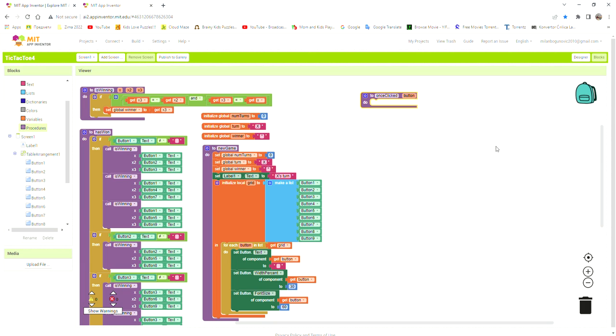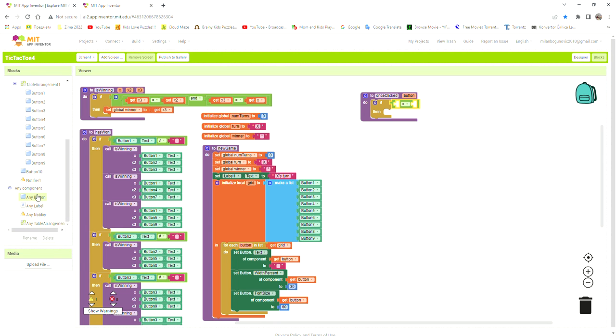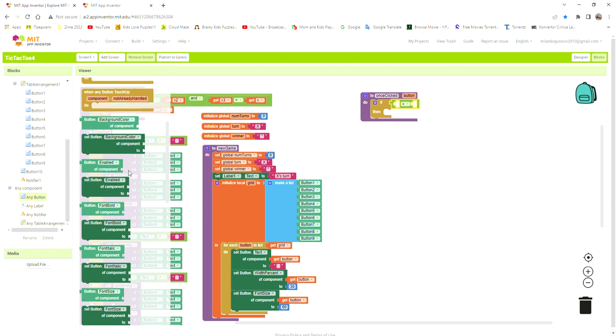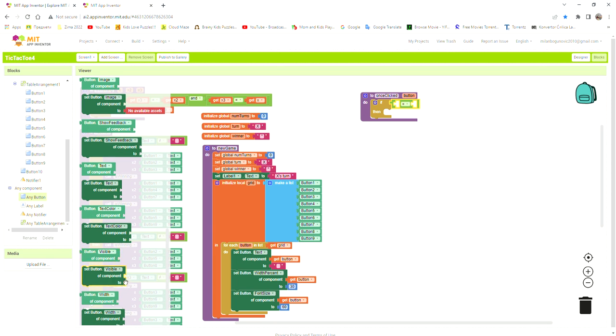And now we need if then control. We go to control and we need if then, and here we need equal sign from logic, place it here, and then we need button text of component. We go to any button, and now we need button text.